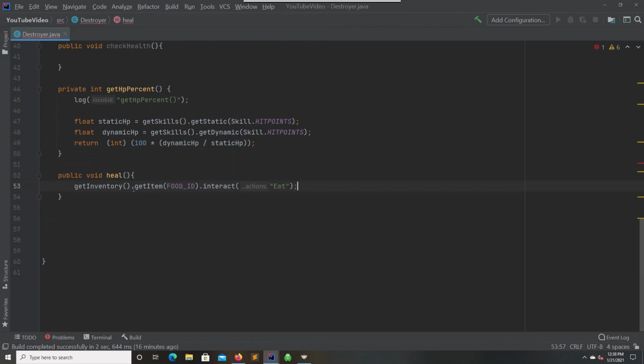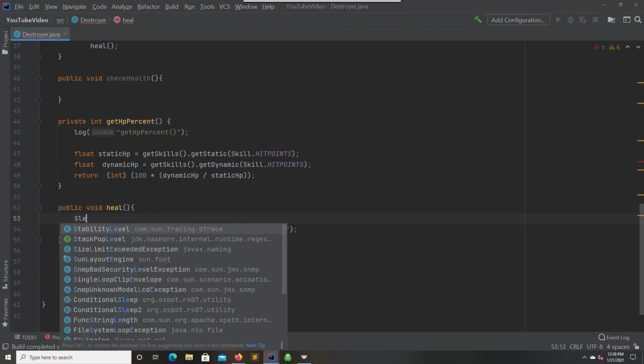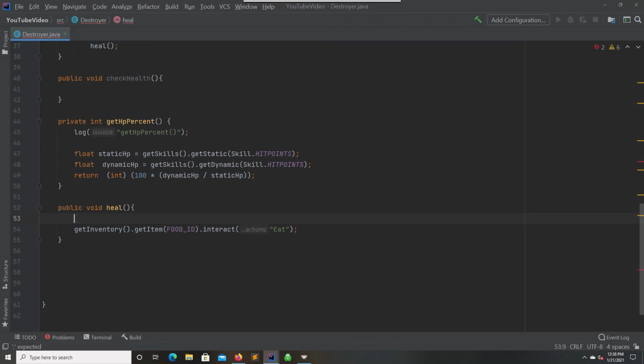Now this method, you want to do a few changes because this will eat very fast. So you can either add your own sleep, or they do have a conditional sleep. Yeah, they have a conditional sleep, but I don't like using the conditional stuff. I like creating my own and randomizing it myself. I'm not going to do that here. I'm just going to do the regular sleep. So let's say we're going to sleep before we heal. We're going to sleep 3 seconds.